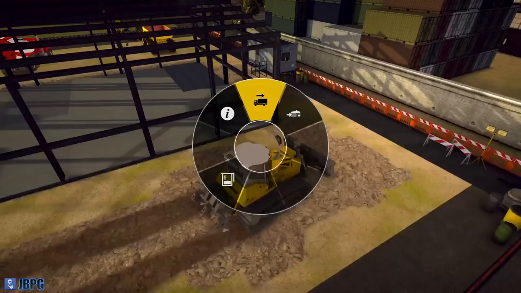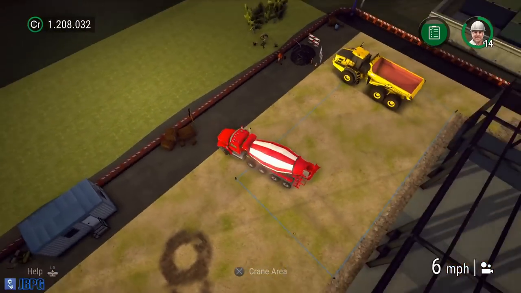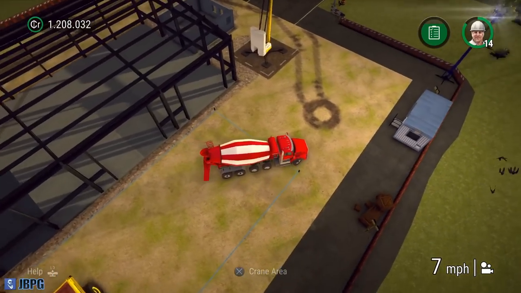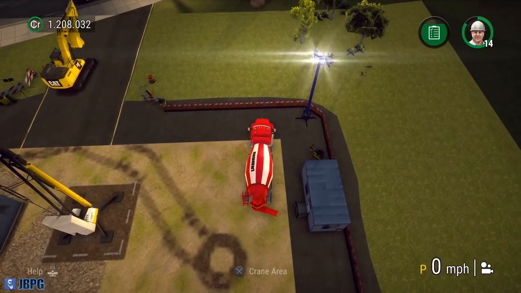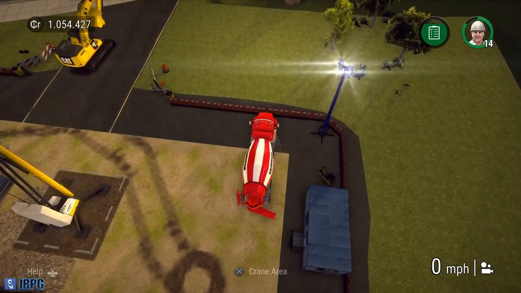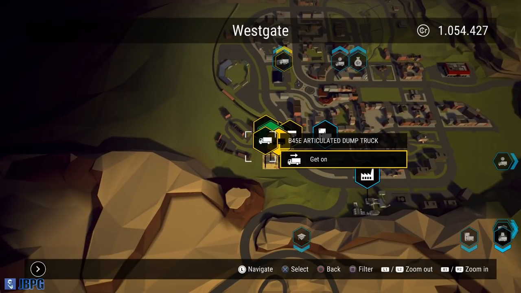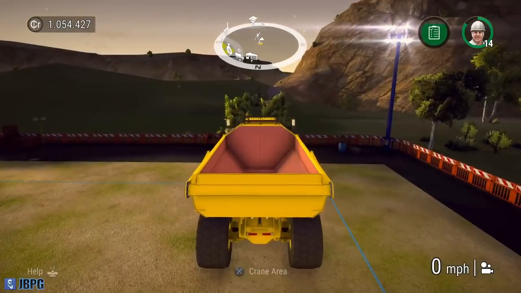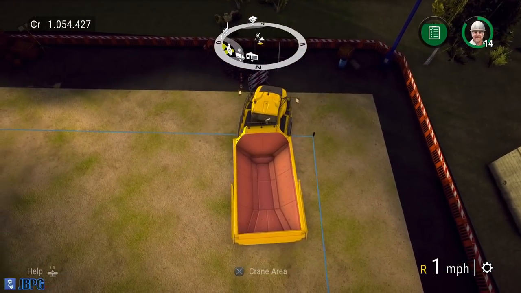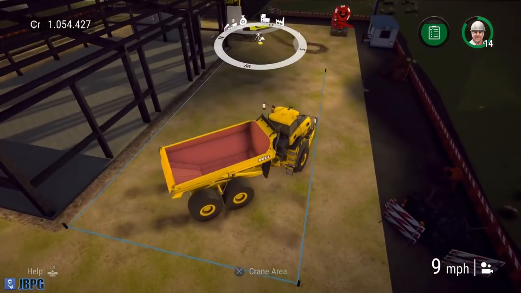Let's start with a concrete mixer. Okay, we have recurring monthly dis... Okay, I thought we got rid of all of our leased equipment. I'm not sure what is leased actually. I'll check that in a moment. Get this job done first. And that finished off. And then we can figure out exactly where we are.